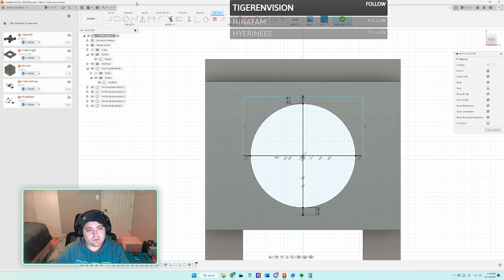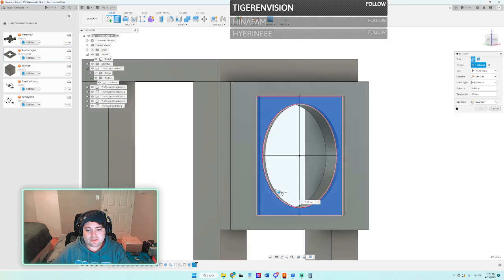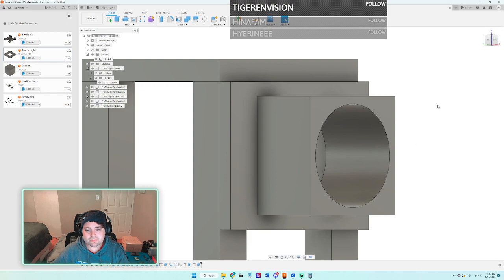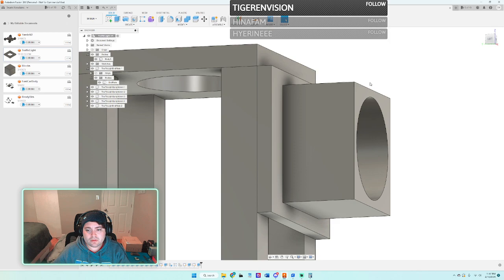So once again, I want my rectangle. And we'll go here. And we're just gonna go ahead and extrude this. So let's say that we want this out to, 100's good. Some of this is artist's freedom at this point.